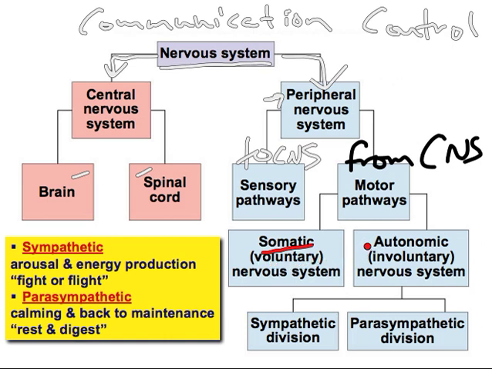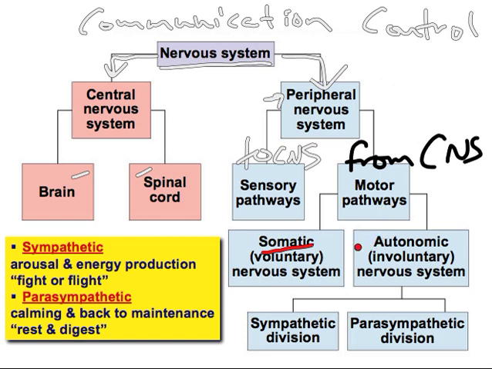The other part of those motor pathways is your autonomic or involuntary portion. These are the things that control things you don't think about. Like, again, going back to the somatic side, I can say, please raise your hand, and you do it. Okay? Now, go think about this for the autonomic. Have your heart beat 15 times in 1 second and then 2 times in the next second. You can't control your heart beating consciously or voluntarily. Okay? It's autonomic. It's involuntary. So that's part of the motor pathway.